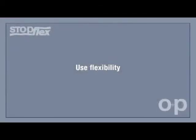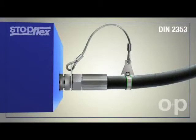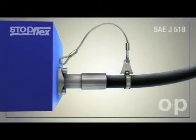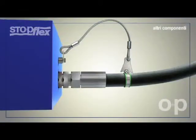Use flexibility. The StopFlex system can be secured to 3 retention components. Nipples or fittings according to the DIN 2353 standards. SAE 3000 and SAE 6000 flanges according to the SAE J518 standards. Other system components.